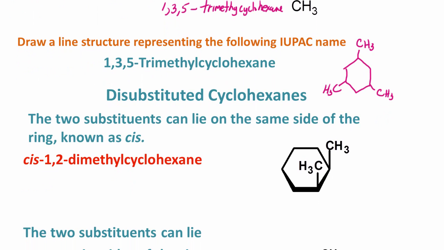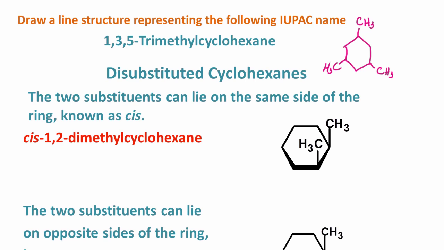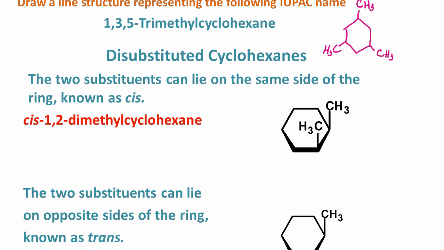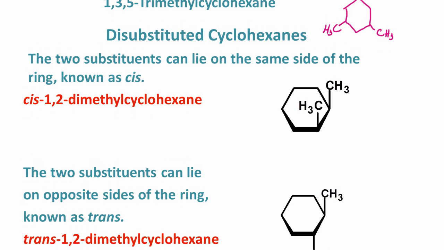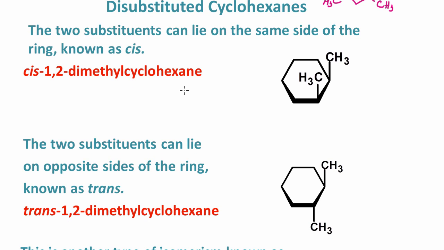What I want to do now is talk about a situation where you have these cyclohexanes, and there are two different cyclohexanes for this substance. There is what we call a cis and a trans. These are actually isomers called geometric isomers. We'll talk about what that is in a minute.